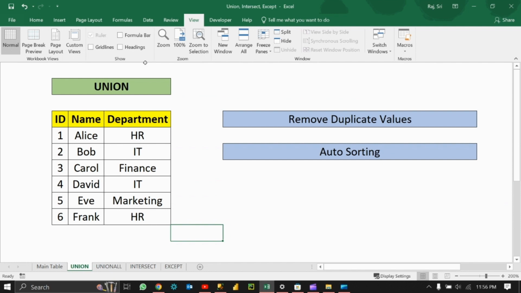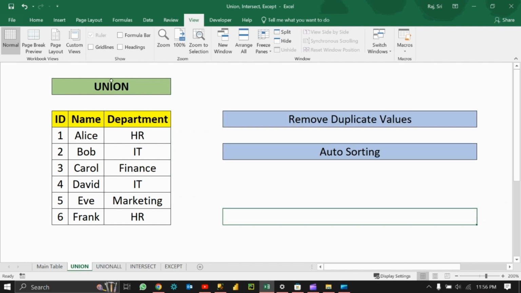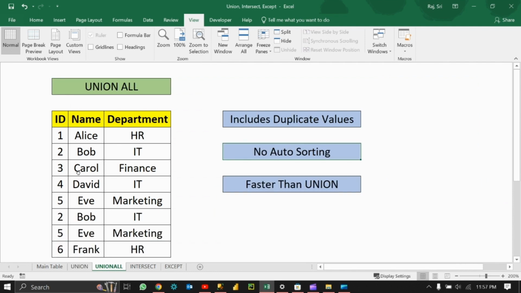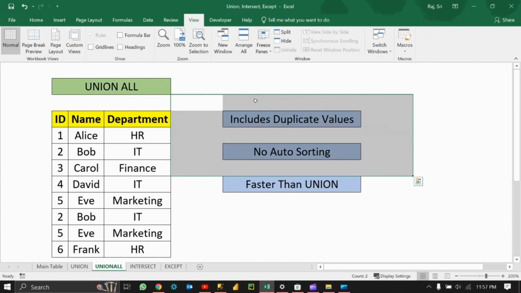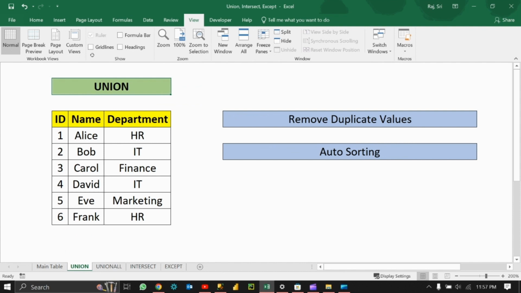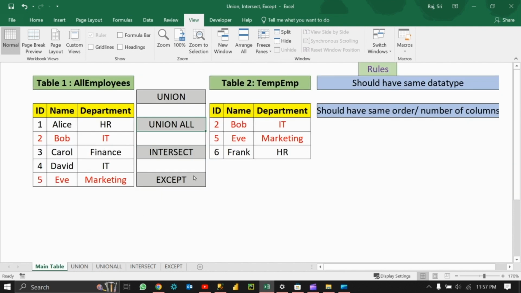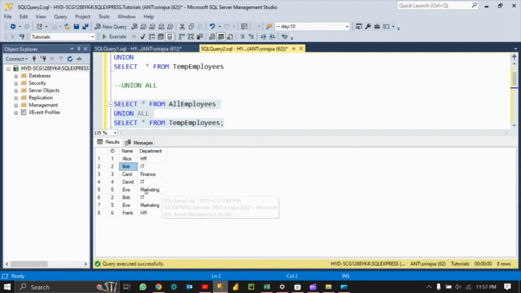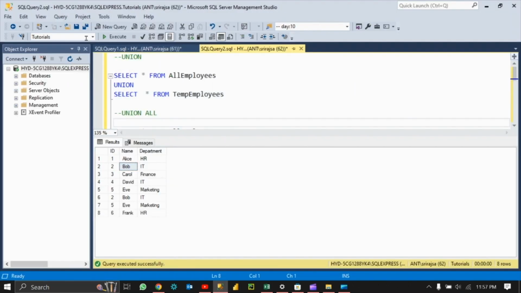Okay, because the union operator is performing three functionalities. The first one is joining the two tables. Not joining, it is combining two tables and performing all the other operations. But union all is not going to perform anything. It is simply going to unite both the tables, and not applying any distinct operation nor any order by. So that is the reason union all is much faster than the union operator.